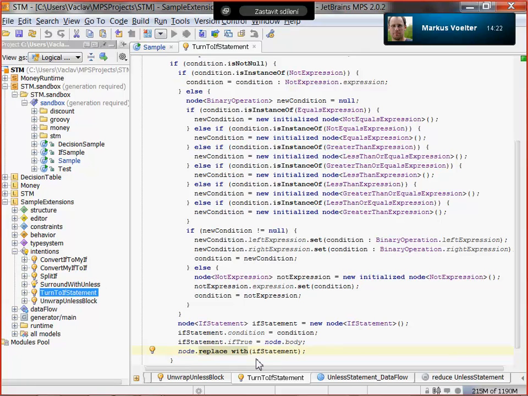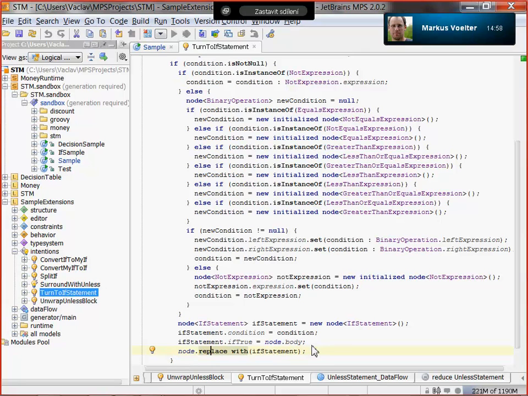Right. So we've seen that before where we've used this add next sibling. It's actually quite convenient that the nodes present an API with which you can replace the node itself, or with which you can add something next to the node on which you call the API. So you don't have to find out what's the containing statement, what's the containing role in which the node is located, and then put something into that collection. You can simply call these replace with, delete and add next sibling methods on the node relative to which you want to do something. That's actually quite convenient. Right.